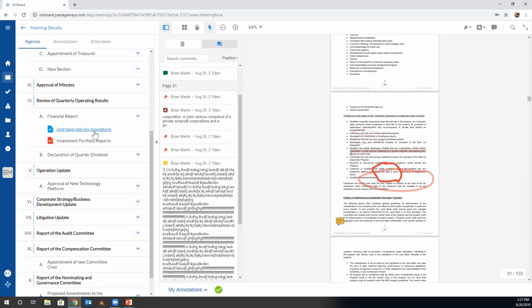If I need to replace that document, let's say a week before the meeting, we get a brand new version, land bank policies 2.0. If I've opened this board book up and people have made notes in that section, and I replace that document with another document, if I delete this document and add it again, those notes will go away because where they're anchored no longer exists.